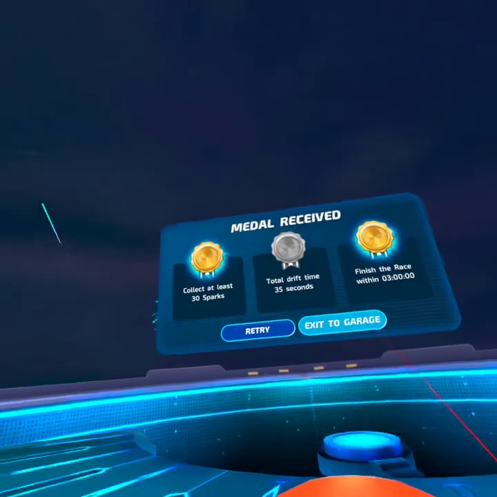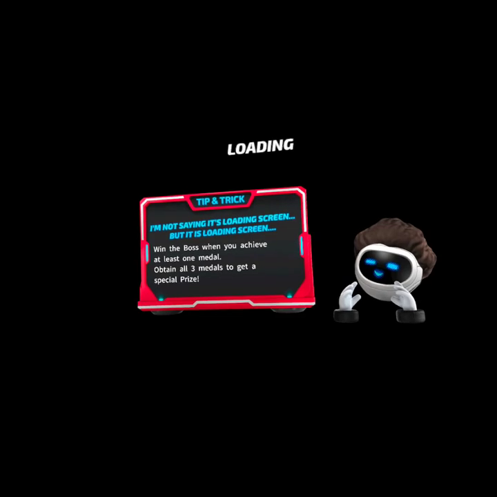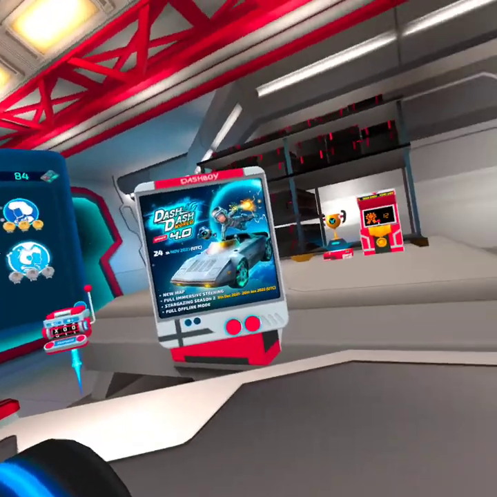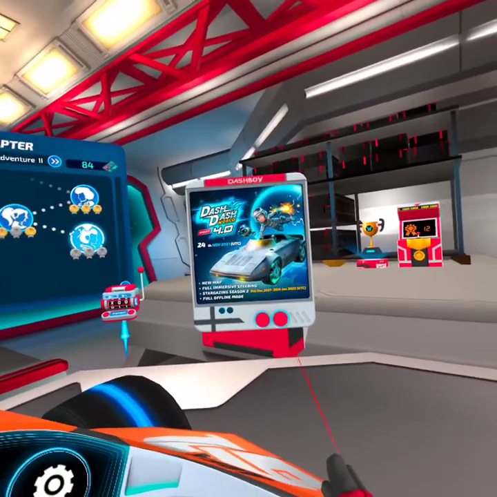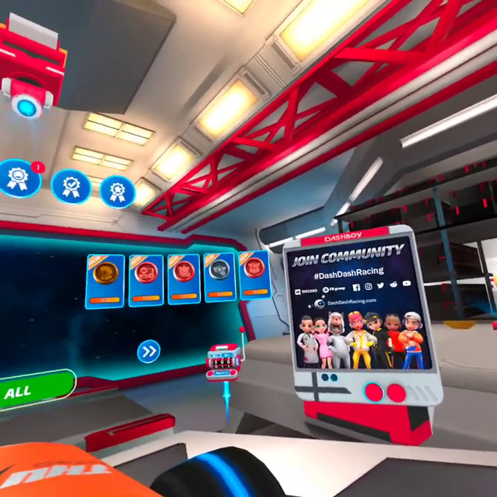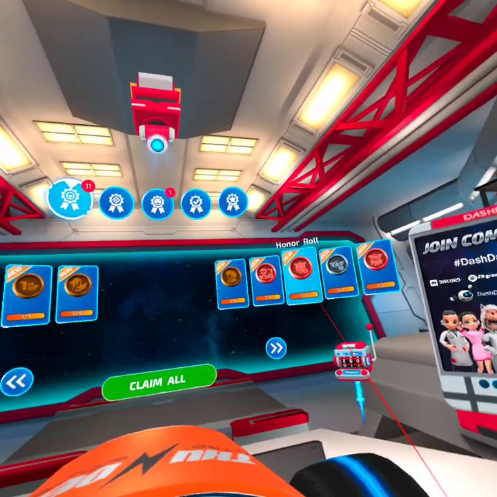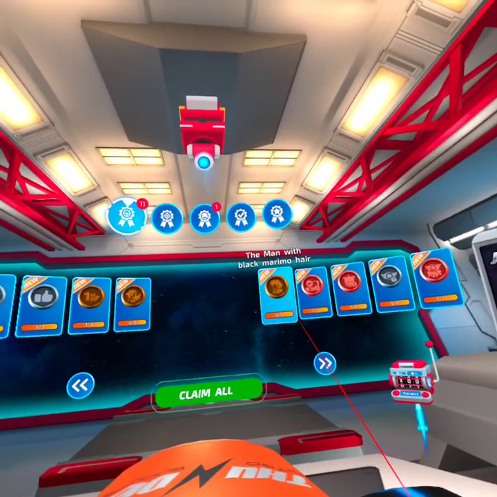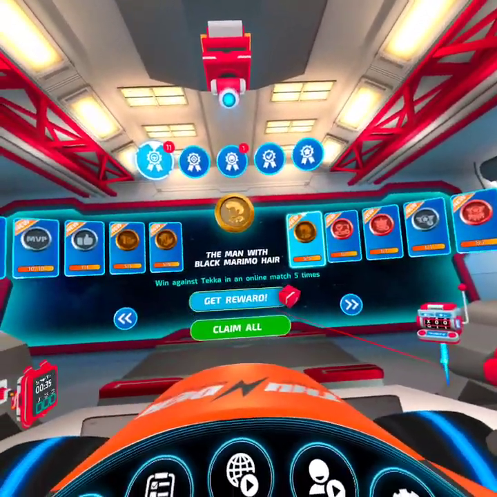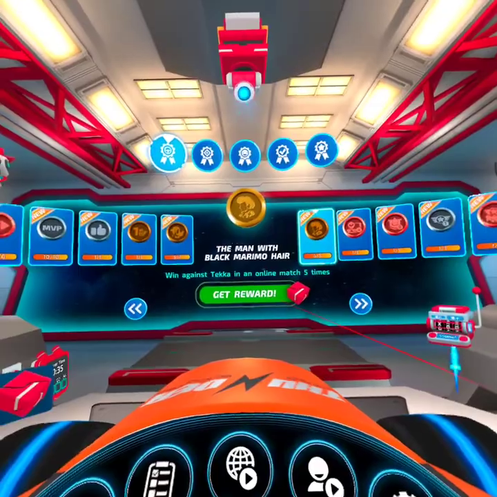Okay. Let's see here. Let's see what I accomplished. These are 3D, of course. Dash boy. There's something there. Did I get some? What is this? Get reward? I didn't even know I had a claim. Let's claim this.